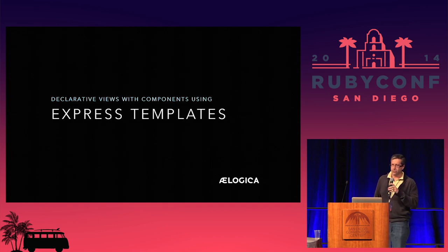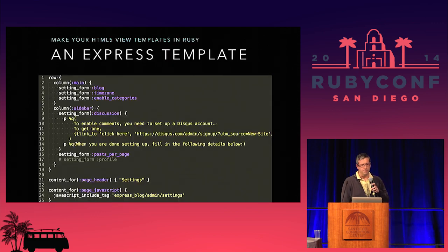So I've been circling this problem for years in different ways, and finally I began to work this year on a gem called Express Templates. Here's an example of an Express Template. It's a subset of Ruby. It uses Ruby's block structure and execution order to indicate the nested structure of a document and the configuration of components. Conditional logic and statements are strongly discouraged here.